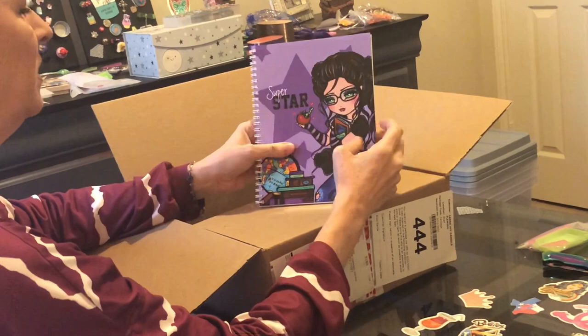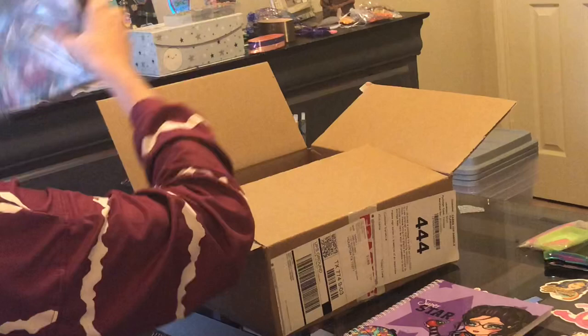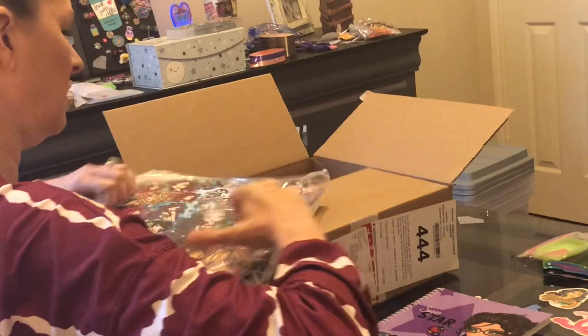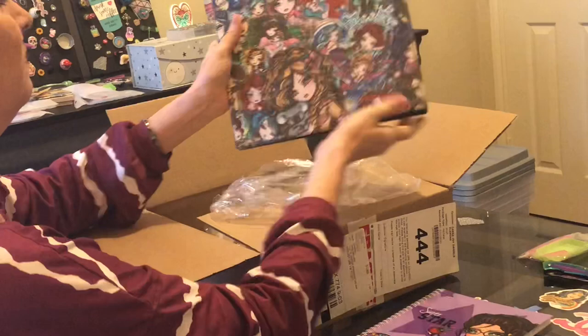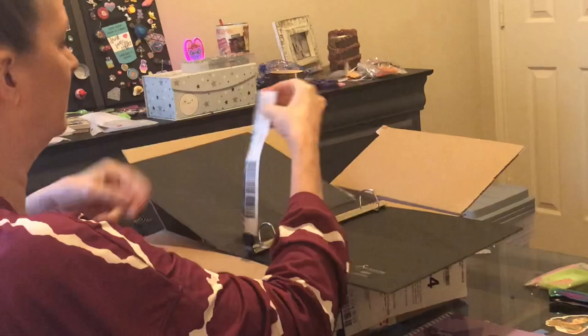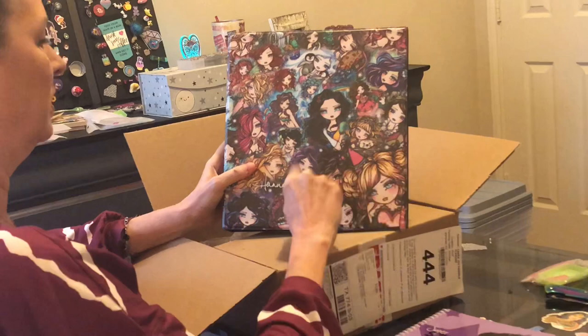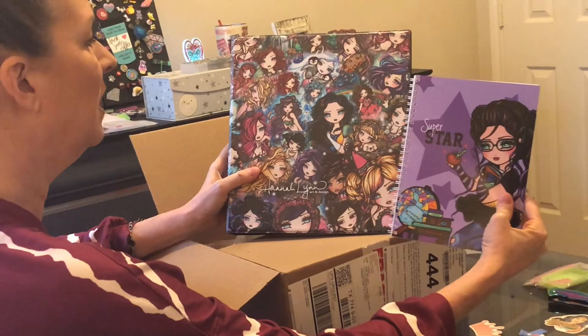And then I got the pièce de résistance — the Hannah Lynn binder. It has all the whimsy girls, all the princesses. I've actually done some of these as diamond paintings. They're all over the front and all over the back. I can use binders at work, I can use binders at home. Just Google Hannah Lynn — I will link it below as well. These two things from Hannah Lynn's shop are so cute. I can see 'off to the ball' and I recognize some of these. These two are going to be fun to work with for office stuff and taking notes.